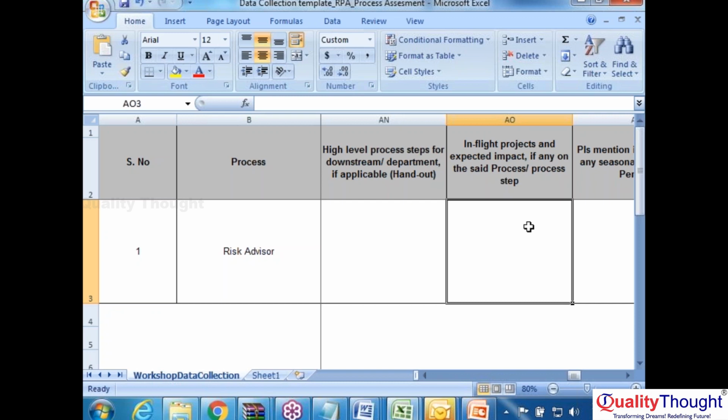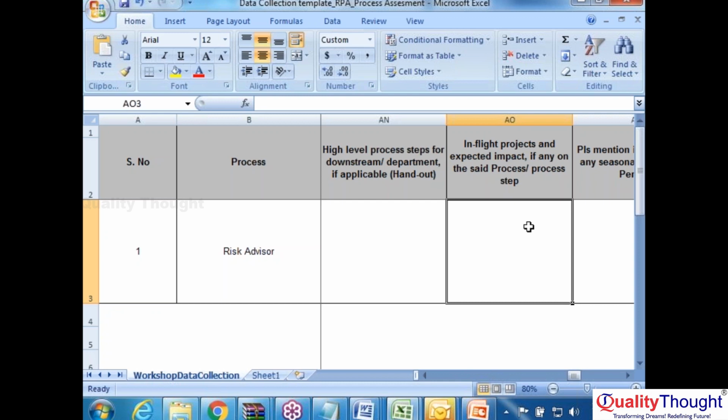In my current project, all our ticket information is in a tool called Jira. But next month onwards, the client wants to migrate from Jira to ServiceNow. Now we recorded the scripts. Next month you have to change them. So this is an example of in-flight. In-flight means the process has 20 steps. One step is to open the ticket number. Currently your ticket number is in Jira, but in future it will be loaded to ServiceNow. That is the change in the process. That is called an in-flight application.